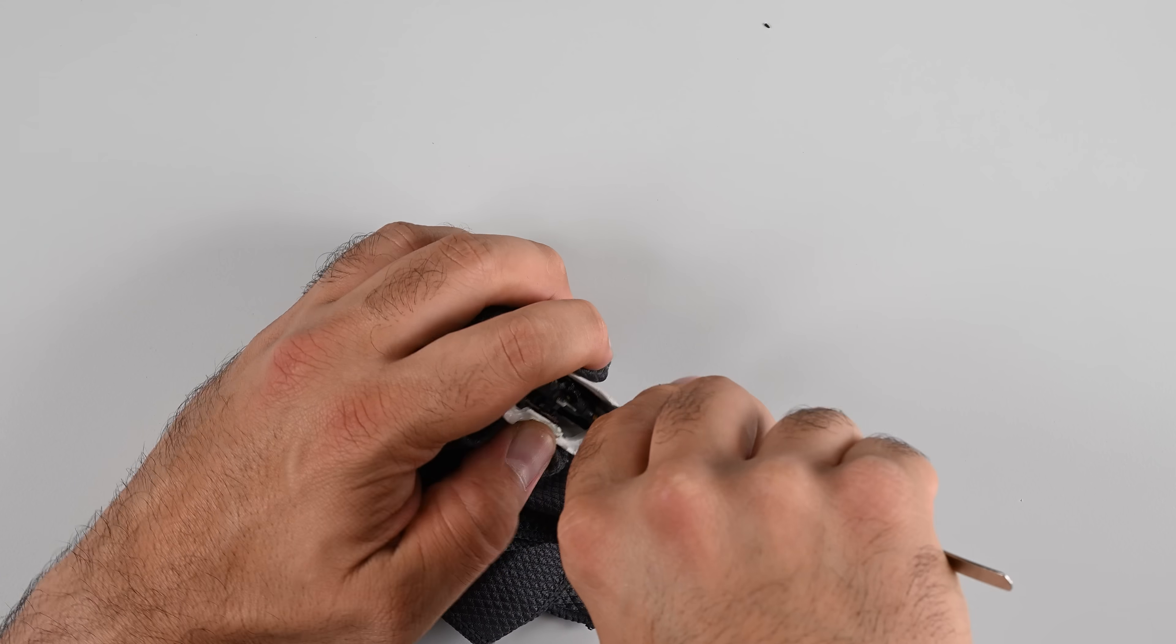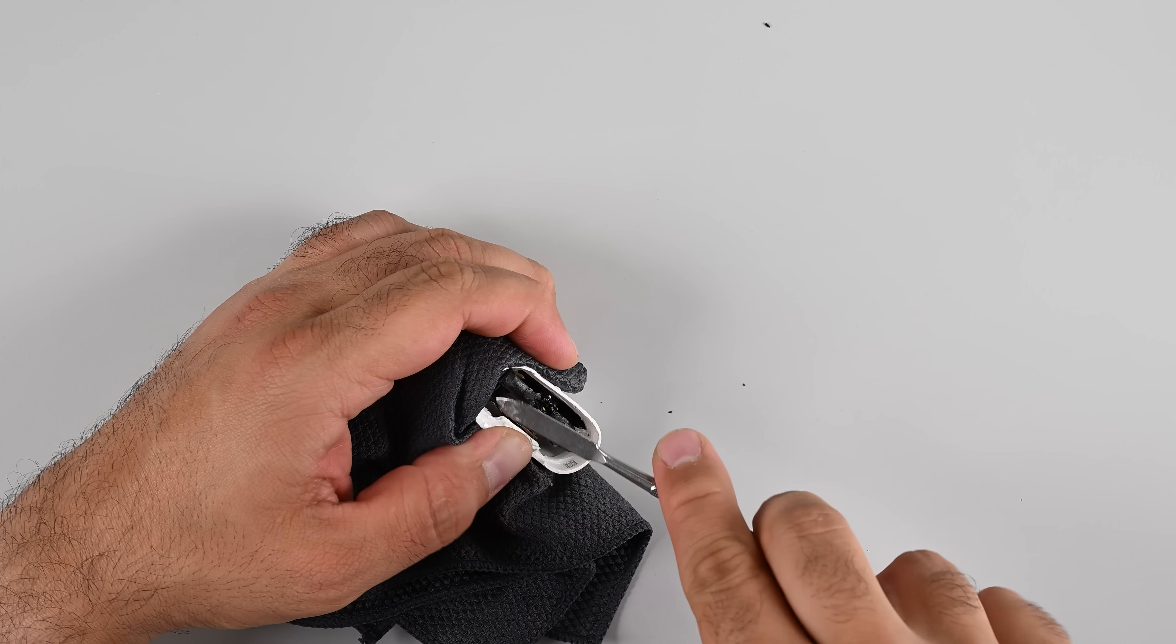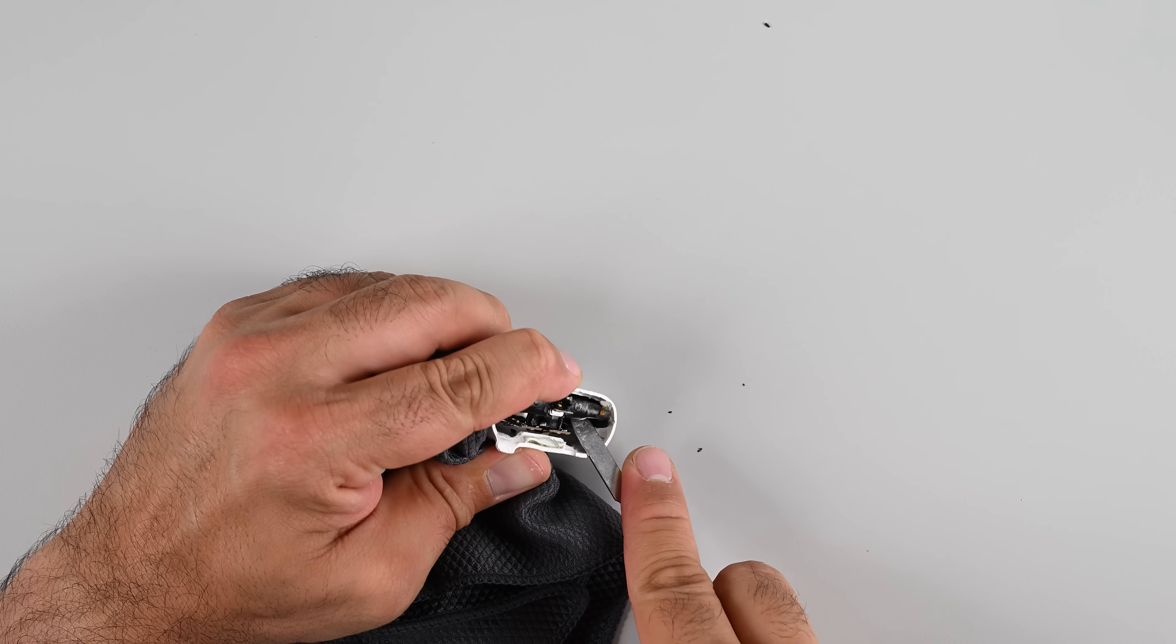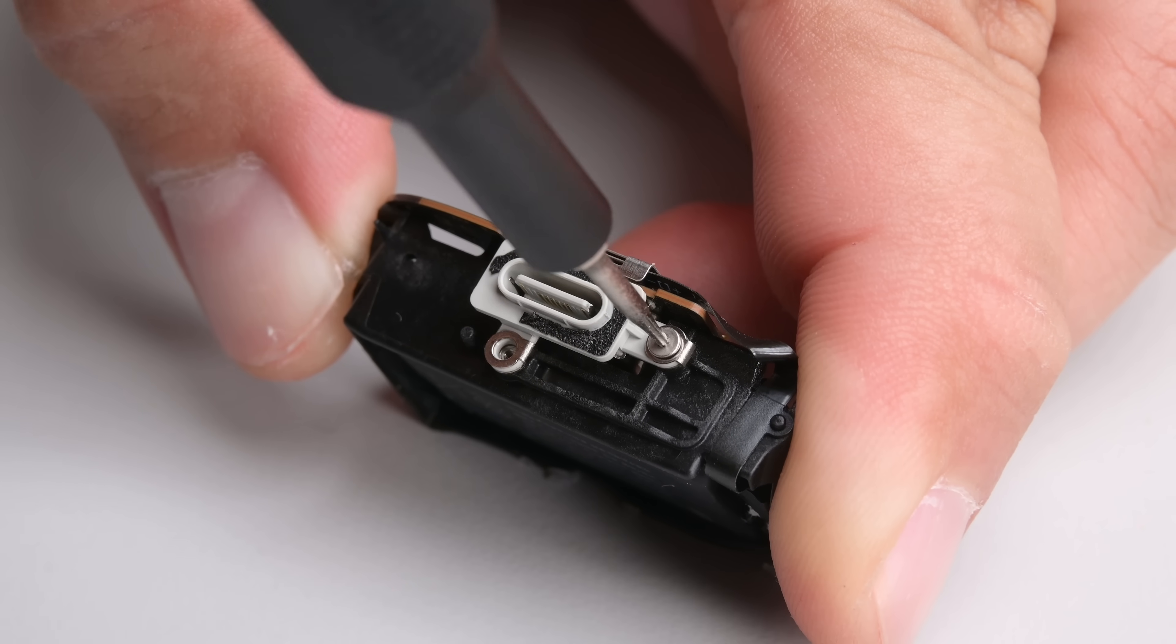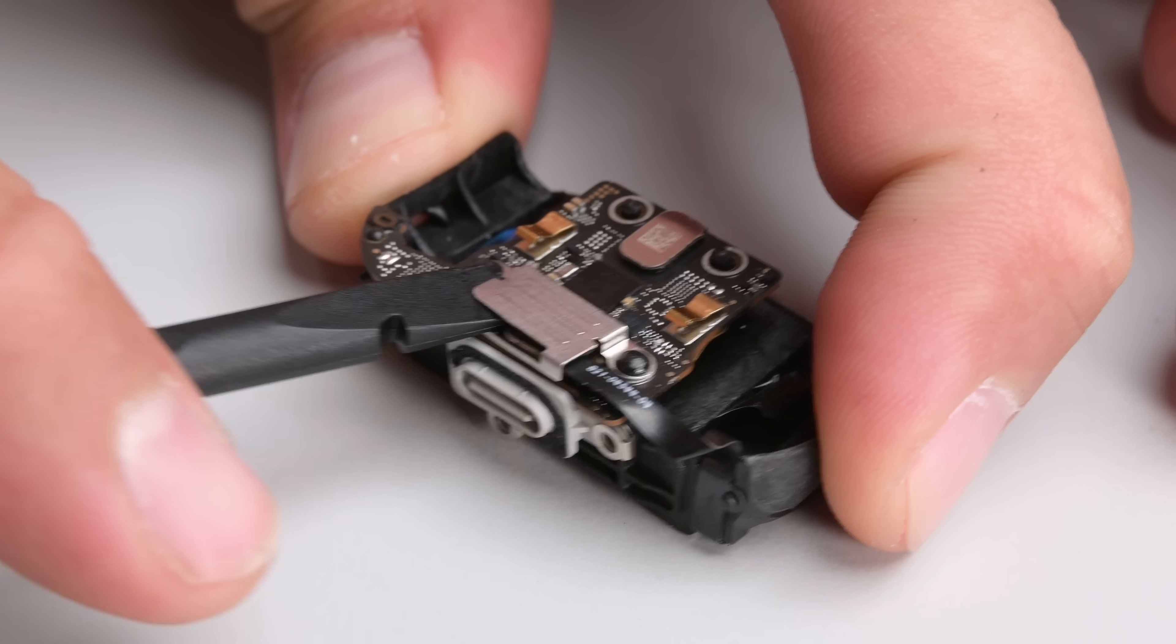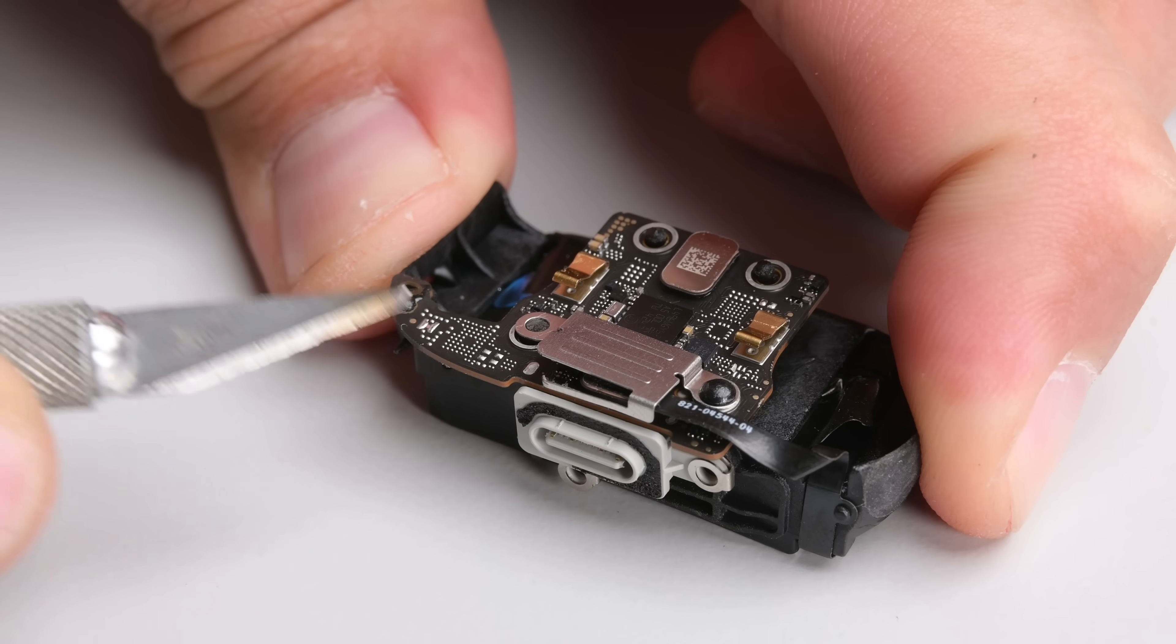In the AirPods engineering team's defense, there's less glue in here than I found in the AirPods Pro 2, and the inner tray looks like it was designed to slide out. The spoiler is the glue. Had they just used clips, then the design for an easy disassembly was already there. I need to pry for that battery and I'm starting with the only screws in sight—the two T3 screws next to the USB-C port. Unfortunately that does nothing, so I'm going to have to take a more direct approach to removing the cover over the battery press connector.